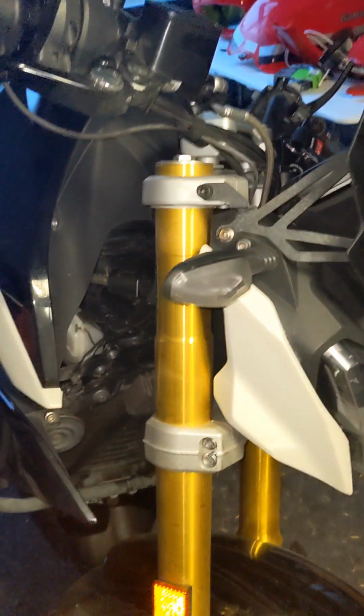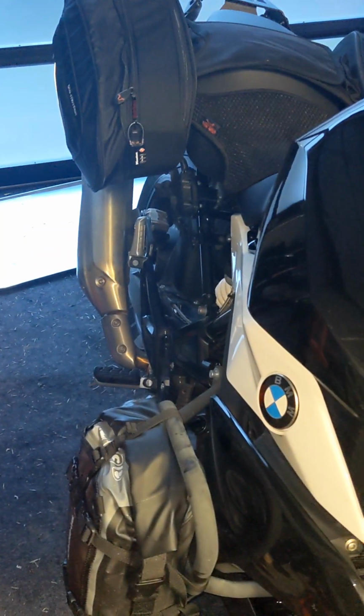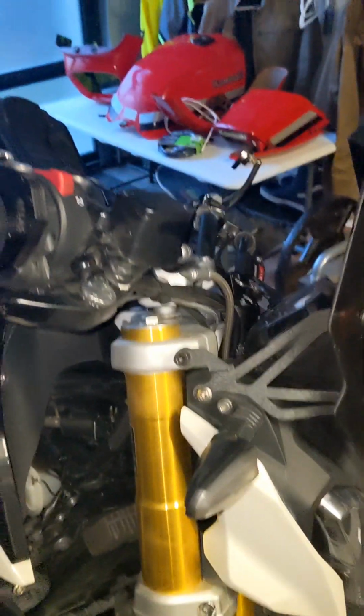All right, a thing I do is I leave the belly pan off until very last, when I've done my full walk around. Made sure I've done all my service points, all my caps are back on, oil caps, valve caps, master cylinder caps. Just done a full visual around the bike. A couple things that we did off camera is we looked at steering bearings and suspension, and just good visual and physical checks on everything all around the bike.